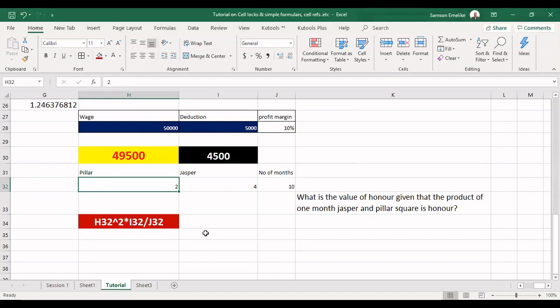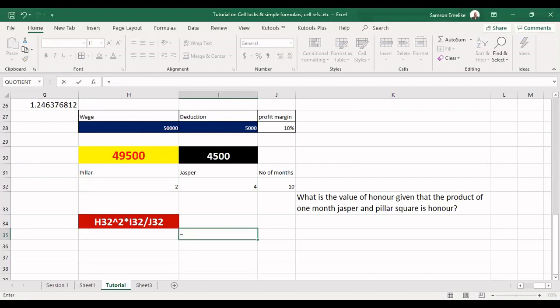So let's make the two different formulas now. So if we say this is equals to my pillar, which is squared, and a product of 1 month. This is my Jasper, 1 month. So because there are 10 months, I have to divide it by 10 to get for 1 month. I'm getting 1.6.